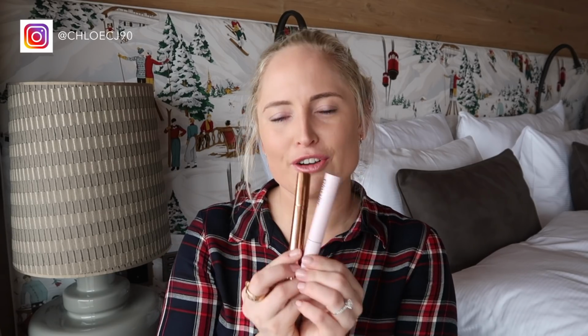The reason I have the lash stick from Glossier is because if you want a natural mascara, this is the one for you. Pretty much every day I use this on my bottom lashes because it really defines them. If I'm having a really natural makeup day, I tend to put this on my top eyelashes as well because it just kind of makes you look like you have your eyelashes tinted really well and they're curled really nicely, but it's so natural. So if you want big lashes, go for this one. If you want beautiful, thin, defined, very natural looking lashes, go for the Glossier one.